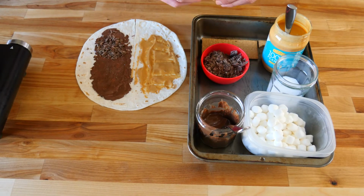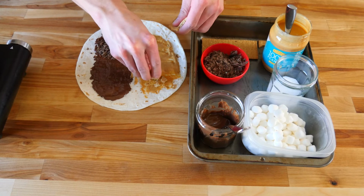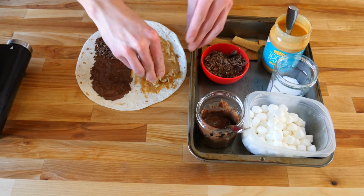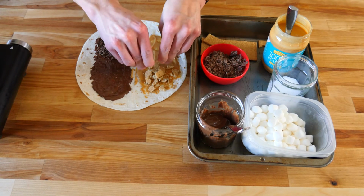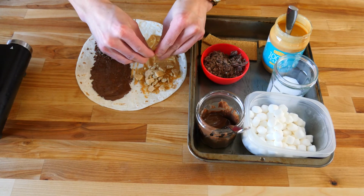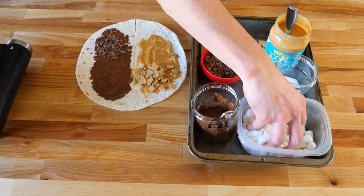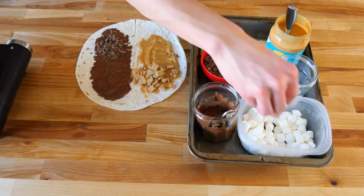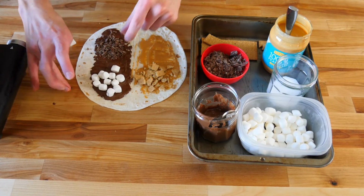And then we're going to grab our graham cracker, break it up into little pieces and throw it on there. Then with this wrap, like all the other ones, there's no set amounts of what you should use. So put as much as your little sweet tooth can handle. Luckily for us, both sides, our ingredients have something to stick to. So grab a small little handful of some mellows and throw it on there.